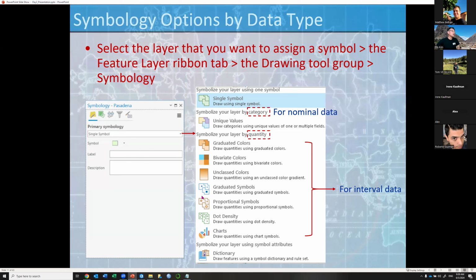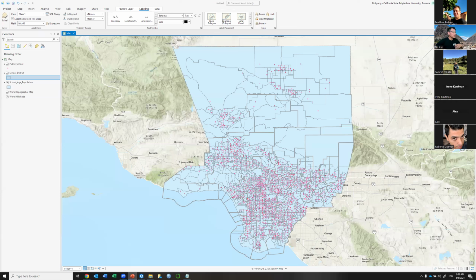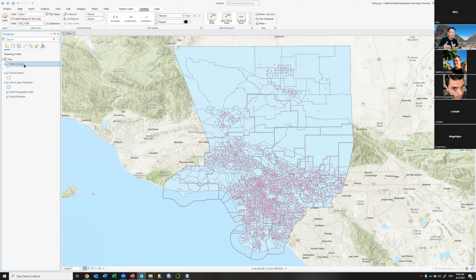Okay, so let's play with these options a little bit so we can understand what's going on, right? First of all, I don't want to just show a bunch of points like this showing the locations of public schools. Instead, I want to classify those points by types of schools, let's say elementary school, middle school, high school, or something like that.